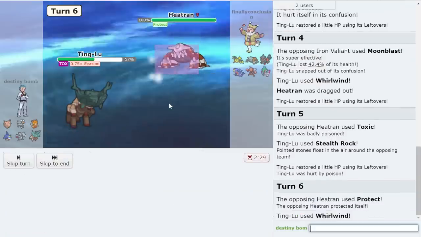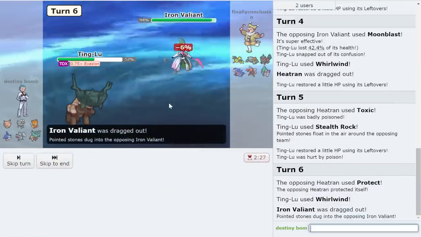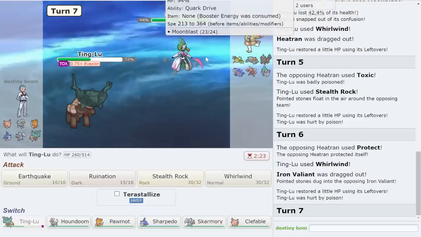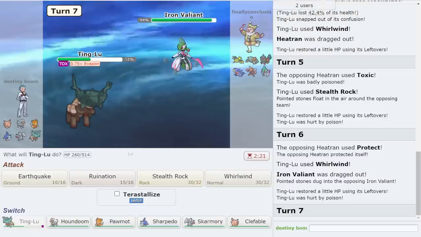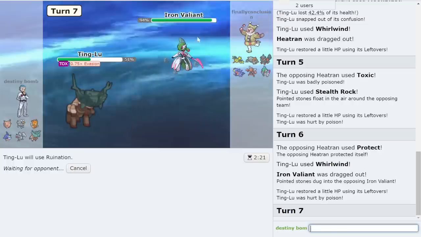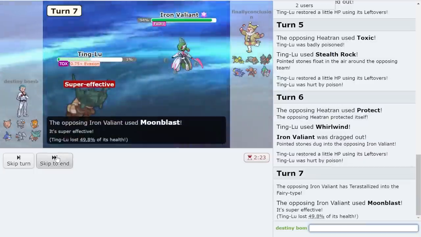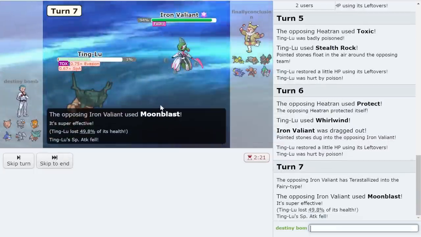Yeah, get out of there. That don't work no more. Oh, unfortunate. Unfortunate you came out. Unfortunate Mon here. Wait, so their boost energy Moonblast. Wait a second, dude. I think if I ruin it, Sharpedo just kills their entire team. Like, regularly. That is very true, too. Oh, never mind. Tera Fairy'd. Ooh. Oh, nice. I still got it. Let's go.